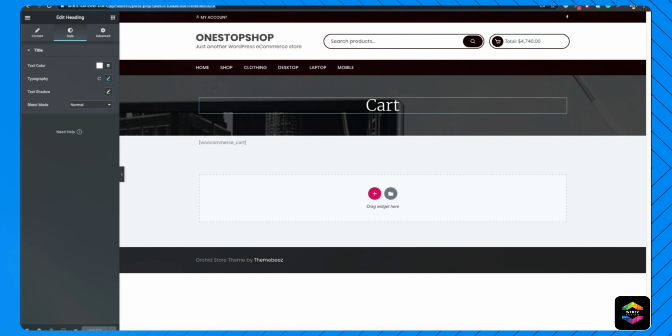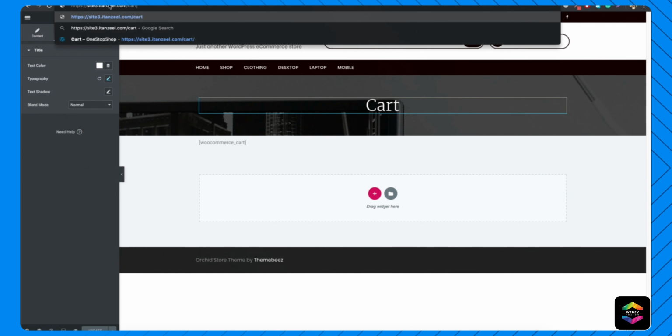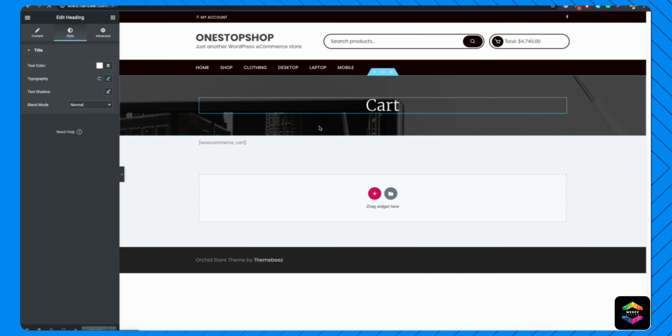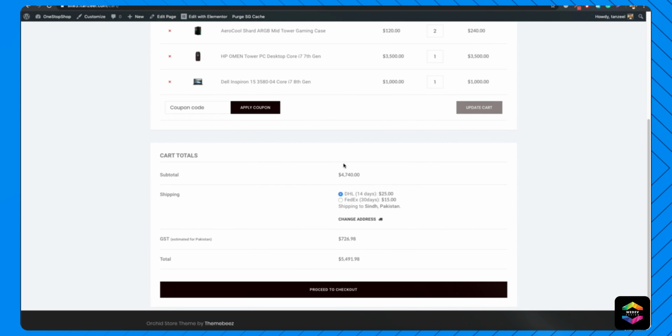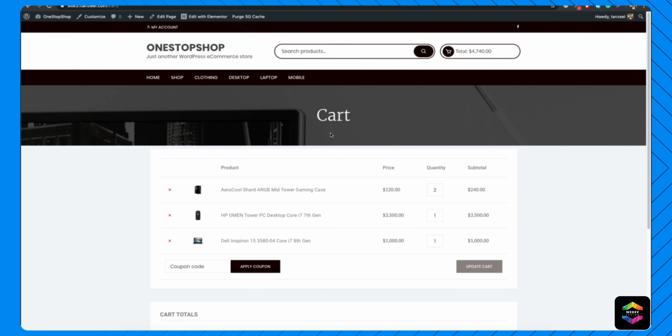Now if you go back to the cart page, you will be taken there and the cart page will be right over here. You can see this is how the cart page is looking and everything is working perfectly. So this is how you can design any page you want. Now, what we will be doing is shifting to the OceanWP theme because there is much more customization with the header and stuff like that. And when we are done with that, we will be moving ahead and building our own header.